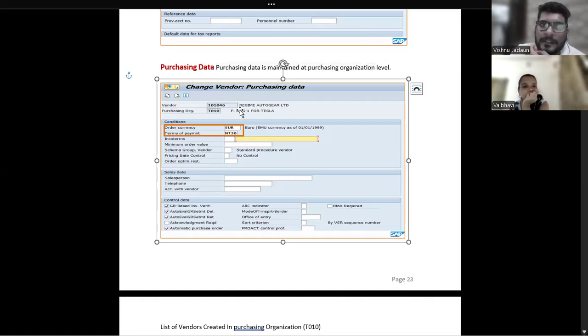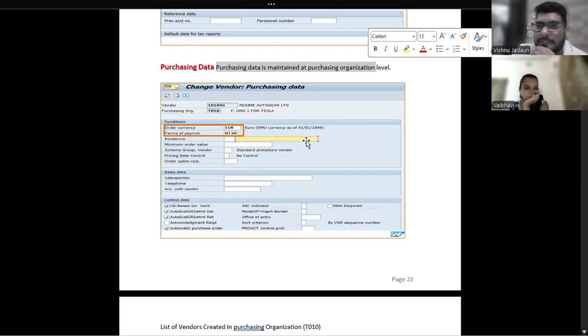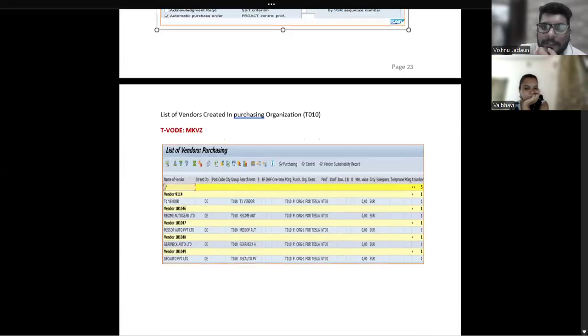If I maintain this vendor and assign a purchasing organization, then only that purchasing organization will be dealing with this vendor. So these are the three different levels in which we are dealing.